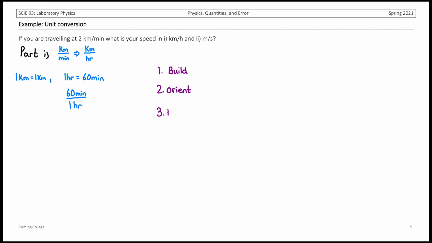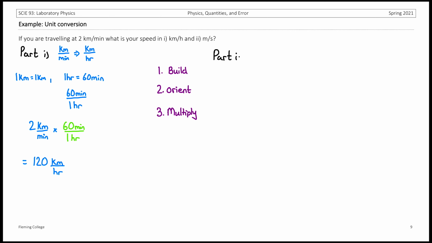We move on to step number 3, which is the multiply stage. So we take our 2 kilometers per minute, we multiply by 60 minutes per hour. Our calculator shows us that that is 120, and our evaluation of our units is kilometers per hour. Does this make sense? Well, let's look at it. If we have a speed of 2 kilometers every minute, and we're now considering how far we travel in an hour, which is a much longer time frame, we should expect to see a much bigger value there. So I think this is an acceptable conversion.